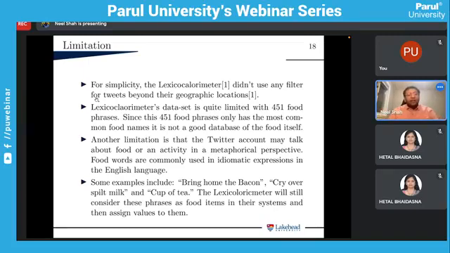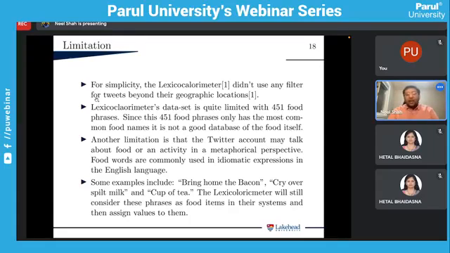We figured out that they are not going based on geographic locations, right? They have very limited food data sets. They just have 451 food phrases only. Just consider how many foods we have. For example, if I have to say butter chicken, or green tea, or Kashmiri kawa, how will that be understood if I express it on Twitter or any other social media source? So that's why the question comes in. We don't have a food data set. The first thing we face is that we don't have a database, or data on food to count the calories and other things to give them a result. That's a very big challenge we faced at that time.